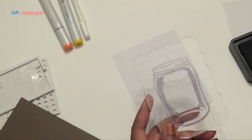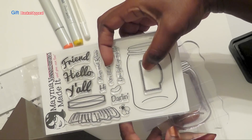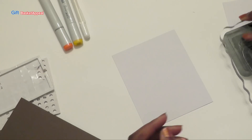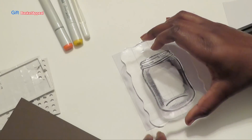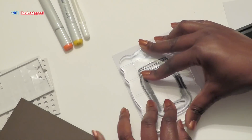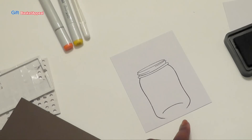I am going to be using the Jar of Fun. So I'm going to be using this jar, and I'm also going to be using the label later on. It's a larger stamp, so I want to make sure it's inked up really good. And I'm going to go closer to the bottom, because I'm going to need the top so I can have the flowers put in there. I missed a little bit on that stamp, but that's okay. I'm going to clean that up in a minute.